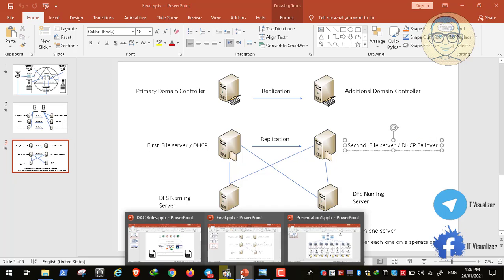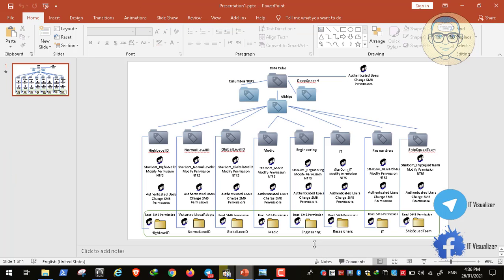How can I explain this? Remember that in our previous videos I created a domain namespace called startrek.local departments. This is a domain namespace that will point to all ships folders or all ships subfolders, and every one will point to a folder.